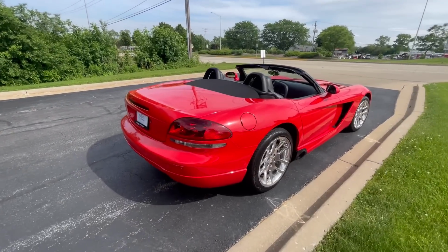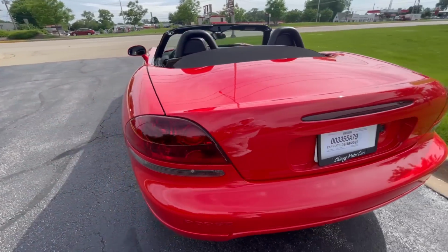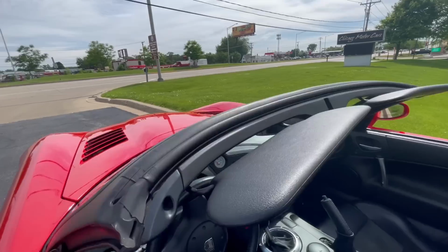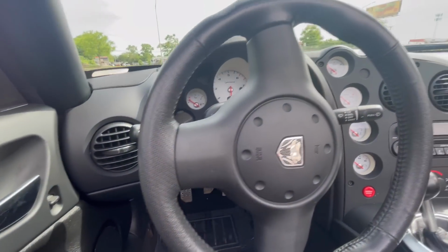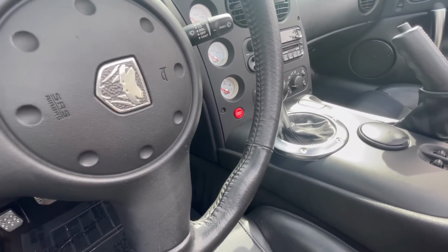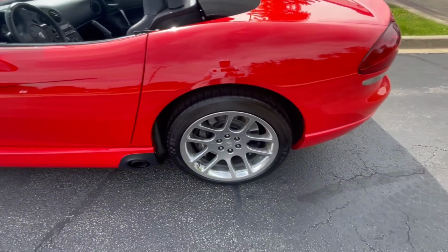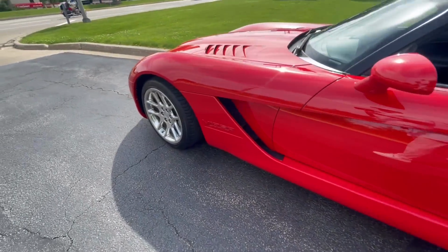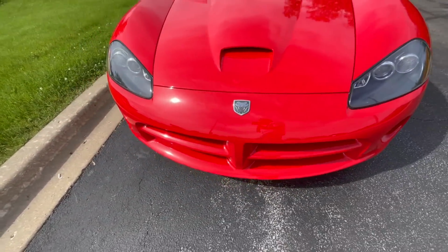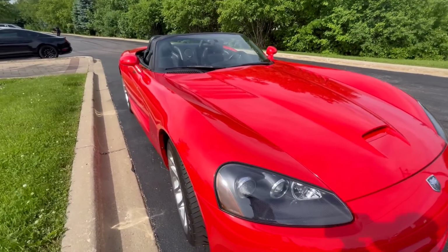This is what we've come to get. This is the car. This is Randy's new 2003 Dodge Viper. Look at this, 19,000 miles. I don't even know where the odometer is. You can't see because the car's not on. Engine start, but you have to have the key, the red button right there. And yes, he's going to let me drive it. Am I going to be terrified? Yes. Is it going to be fun? Yes. Are we going to make it back? I don't know, because these tires are original. So the tires are 20 years old.